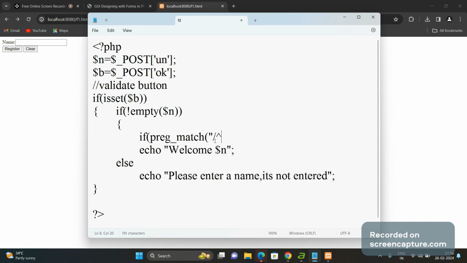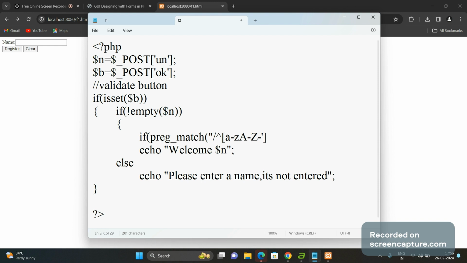Here we are mentioning the pattern that we want to follow. The pattern starts with a forward slash and caret, and what we want to accept we write in square brackets. We accept only small a to z characters or capital A to Z characters, and a hyphen maybe.